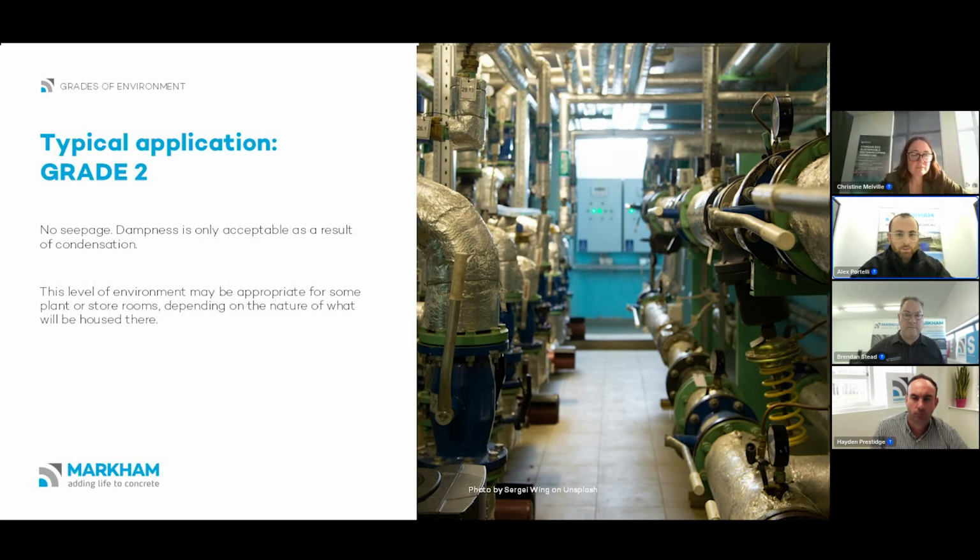Now, as Christine mentioned here, this is where we're really stepping up that risk level, where we want to ensure that the space is effectively dry. And as Christine said, the moisture within that space is purely coming from what's being used in that space. Ventilation may be required here, but it's a considerable step up from a risk perspective as to what the space is being used for, and not having that ingress of water coming in through the structure.